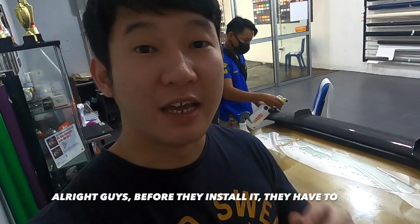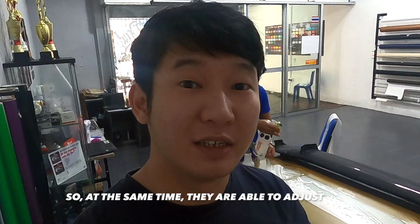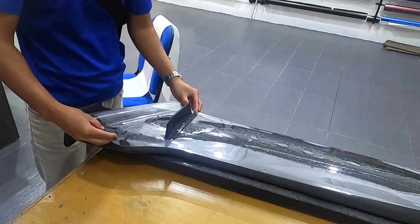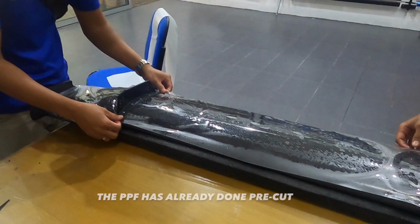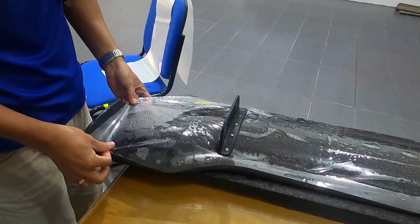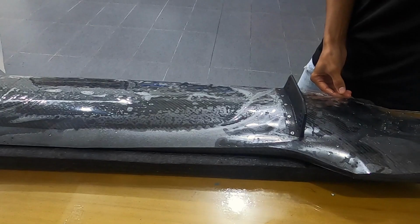Alright guys, before they install it, they have to put on the water to prevent it from sticking, so at the same time they are also able to adjust in between the progress of installation. See over here, the PPF has already been pre-cut to prevent from using any knife blade. Fits perfectly on the GT.